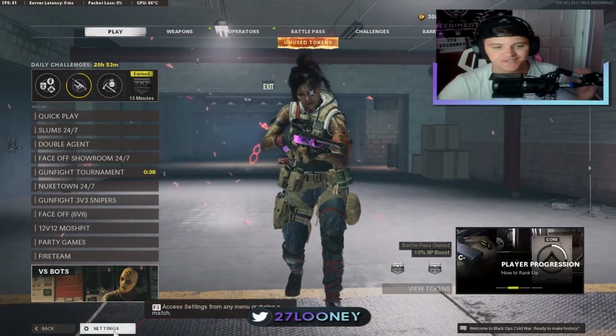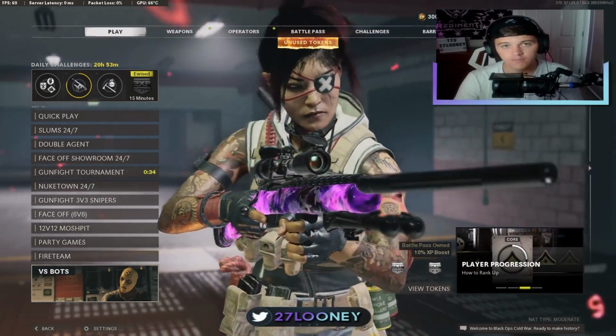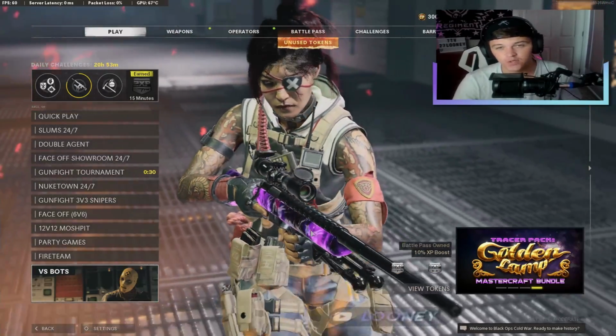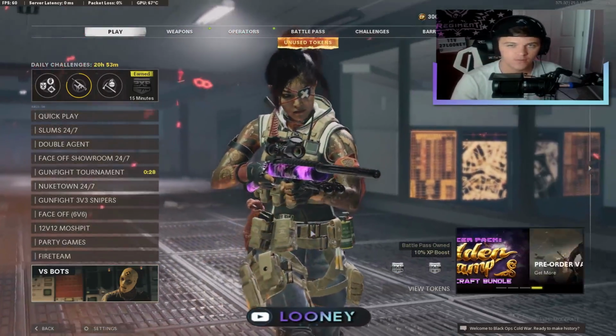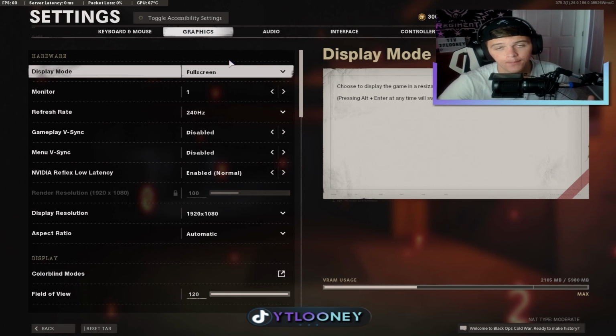Alright, so now that we're in the game, the first tip I'm going to show you guys is just basic settings and what your settings should be set at. This is for medium to higher end PCs a little bit. Higher end PCs, you guys won't really need as many tips, but for the medium and lower end PCs, this would be the best. So we're just going to start by going from top to bottom.